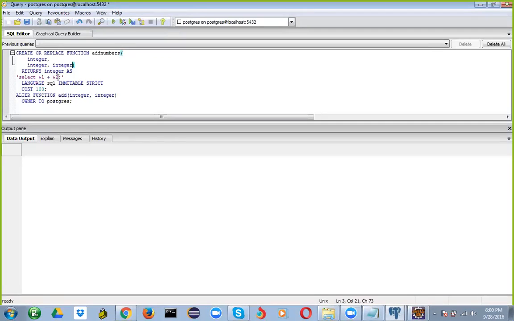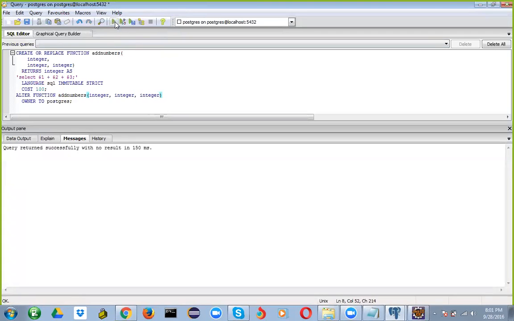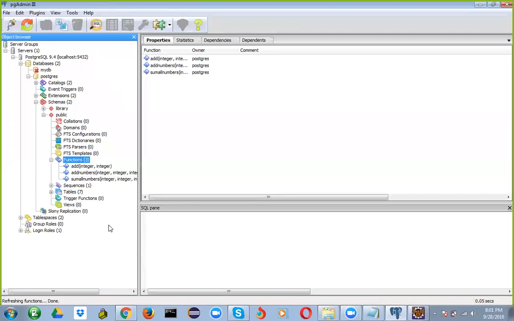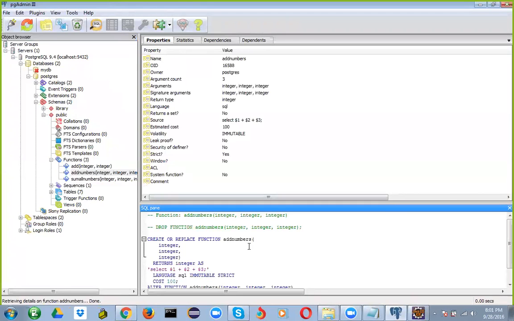Just like that, I'm creating it. The query reference shows that the function is created successfully. So add numbers is the function which is created just now, which takes 3 integers, performs the sum of those 3 and sends it back.